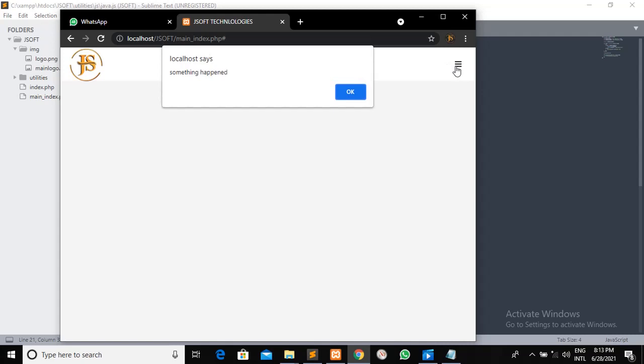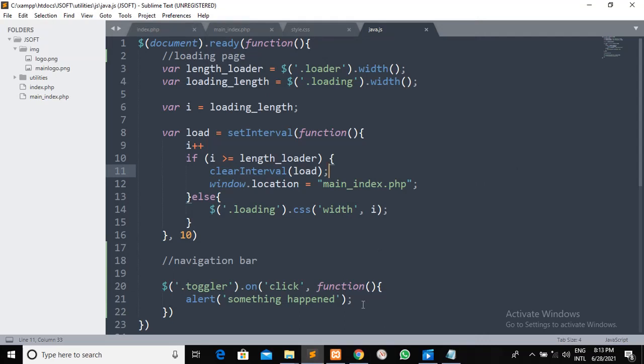Oh, something happened. That means the line of code is working. So we're okay, let's remove it and continue. I check if my work is okay using this alert, or I use console.log. Any of the two I use to check my work.